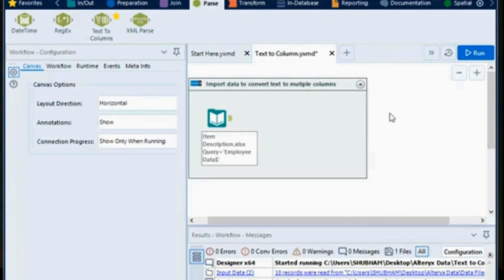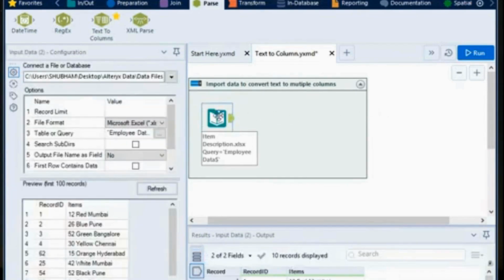So for example, suppose there is a store column, and in it there is a unique identifier for a particular store, say Big Bazaar one, and that is a concatenation of store ID and store name. Say store ID is 123 and your store name is Big Bazaar one, and there is an underscore between store ID and store name. So the first entry of that column would be 123 underscore Big Bazaar 1. So here the delimiter is underscore. So let me quickly show you which file I am using.